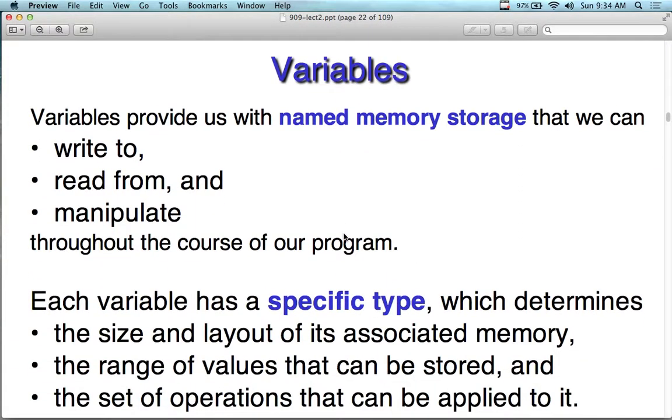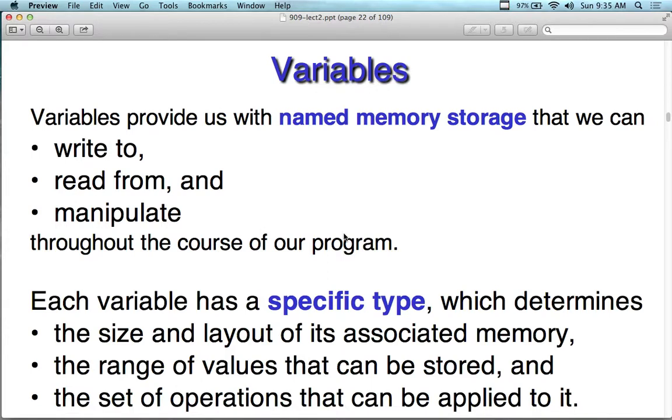So variables, what we've been looking at, are called named memory storage. This is important when we start looking at pointers, which we're going to hit pretty soon today, that are unnamed. When I say integer I, integer is the data type, I is the identifier, and that's a named variable.